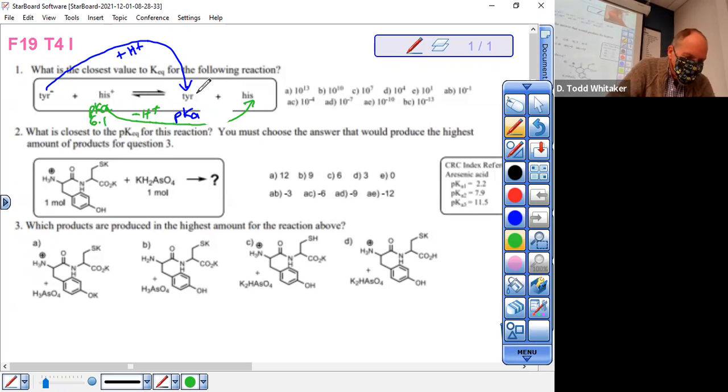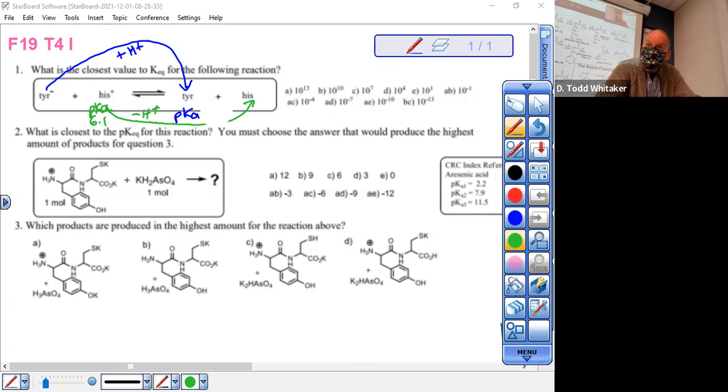Now I need tyrosine when it has a charge of 0, and I need to know what the most acidic proton is on tyrosine with a charge of 0. Here we go. Tyrosine down here. Right now it has a charge of 0. Nice. What's the most acidic proton on this picture? Because it's the one we have to use. It's not the 10.1, it's the 9.1. Don't use the 2.2, there's not a proton there. When the proton's there, it's 2.2. So 9.1 is the only number of interest. And we're going to put that for tyrosine right here.